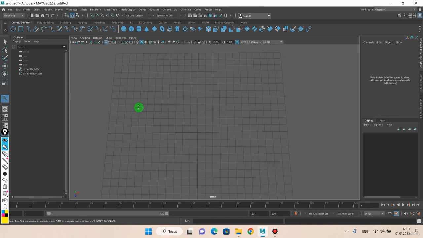If I pick this one, this time I need not just to click, but to click, hold the left mouse button and drag it a little bit further. This way we will get this kind of a lever. And with this lever we will be able to control the curvature.